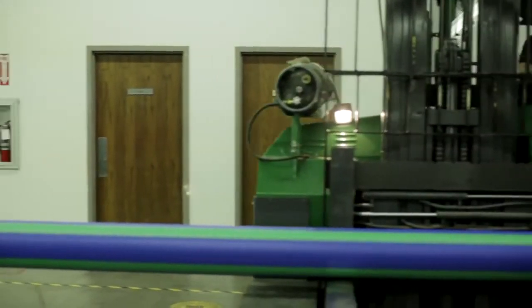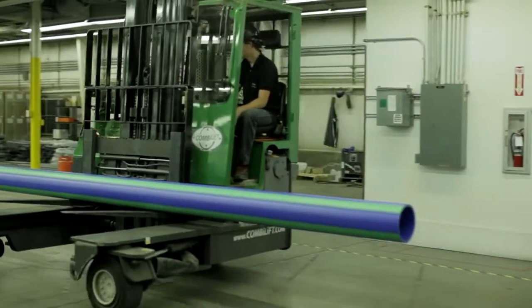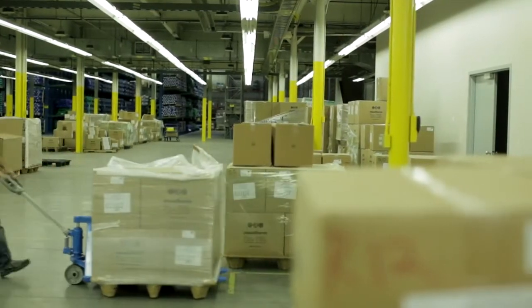For the first 10 years after you have our pipe installed in your building, if it develops a leak and it causes damage to your building, let's say there's mold or structural damage or something else, this policy will not only pay the cost of the pipe and the cost of labor to get in and remove it and replace it. Any damage it causes within those 10 years is covered by this policy, up to millions of dollars worth of damage per project.